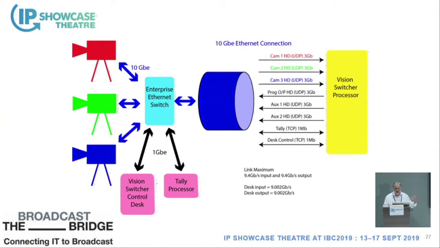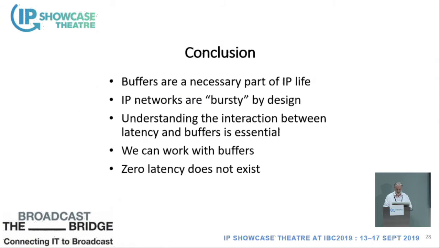But say, for instance, something went wrong with TCP. I don't know, maybe there was an error in the code, or there was an error with a NIC or something like that. You could find that something with as low a data rate as a desk control protocol, the bottom one here running at 1 megabit, could tie up the entire network. So you've got to be careful of watching out for those sorts of interesting challenges.